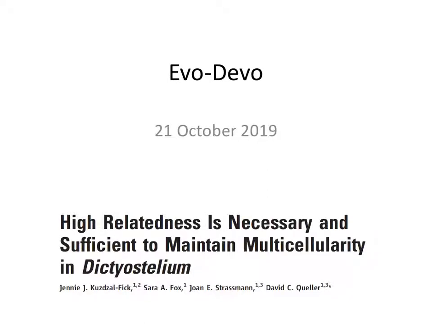Put it another way, this is the evolution of developmental biology in the absence of an organism that develops. So Dictyostelium are organisms that are single-celled. They have single-cell amoebae, like amoeba, but plural, amoebae. And they do some really cool things that mean this is one of the most frequently studied developmental biology organisms, despite the fact that it doesn't actually develop.